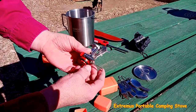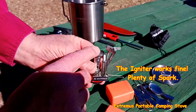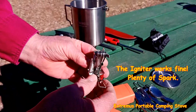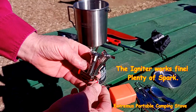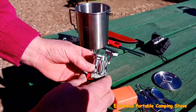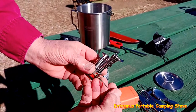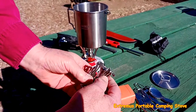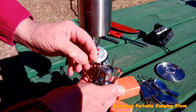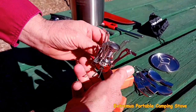And a little close up here. This lighter, igniter, I should say. Sometimes these don't work, even on the real expensive stoves. These here are the less expensive ones, but they work. Now, if it's just because of the igniter, no big deal to me. I always carry multiple ways to start a fire. Again, grab the tab, pull these tabs around. Set them back, go ahead and screw it on.